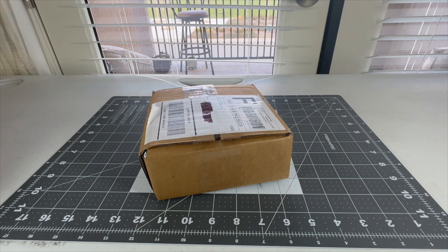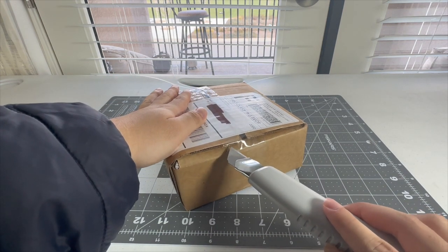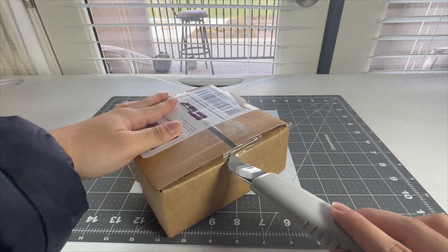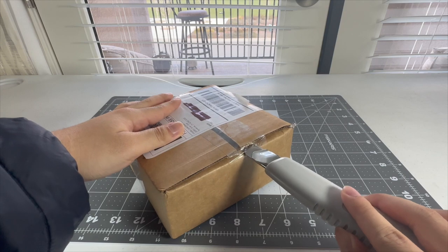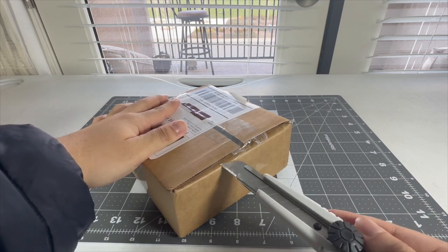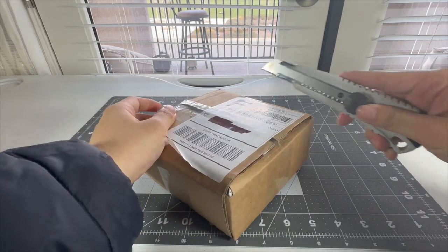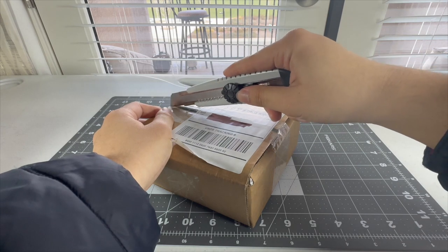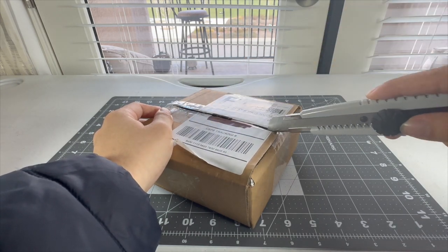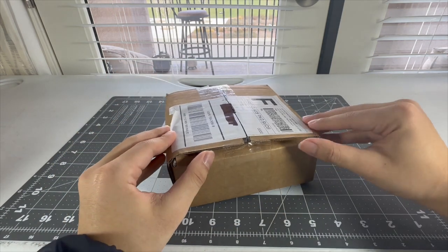So, let's cut this thing. Here's my cutting knife, and of course, let's cut through the tape, like so, without cutting myself. Hopefully it did not go after the box, but other than that, that's good. And hopefully I don't smear this marker with my hands, otherwise it'll be quite a mess. So there we go, and see, no stains of the black pen.